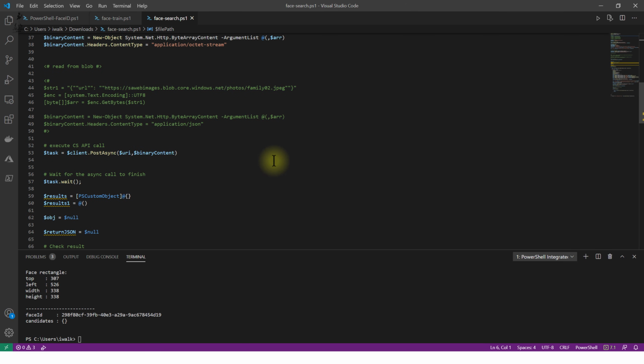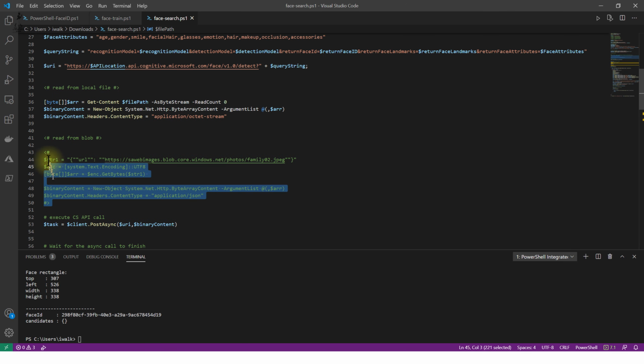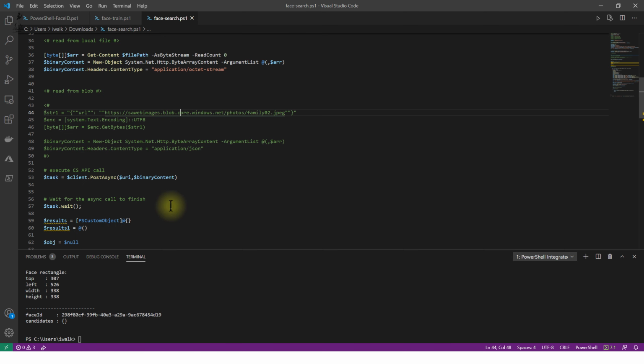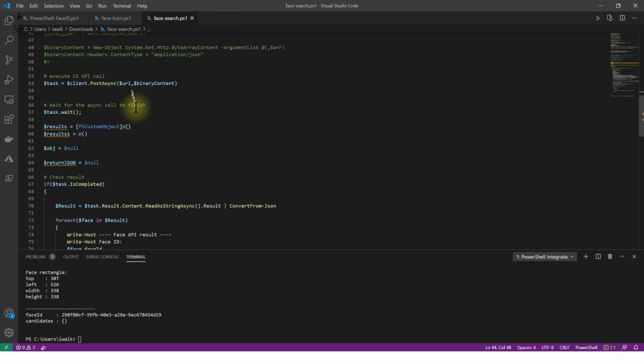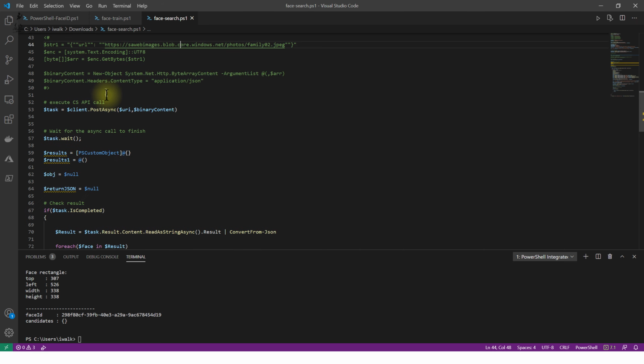Let's switch here. I have both types of the code in my script. So this is the part that sends the file from the local drive to the cognitive services. This part sends the request with the URL of the selected file to the cognitive services, just as a parameter. Cognitive services will download this file. It's not required to be an Azure blob. It could be any file on any HTTP storage. After that, the script will go through and get this data directly.